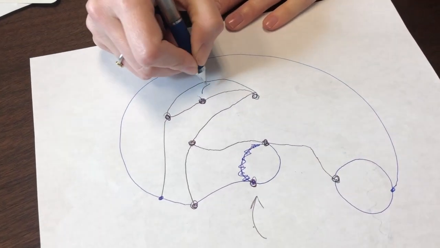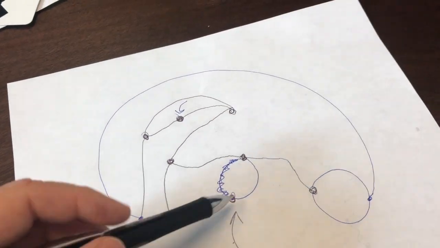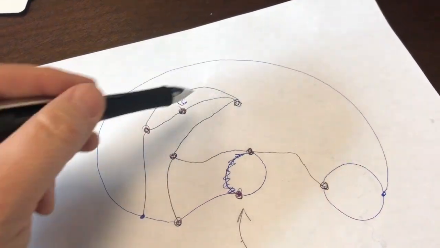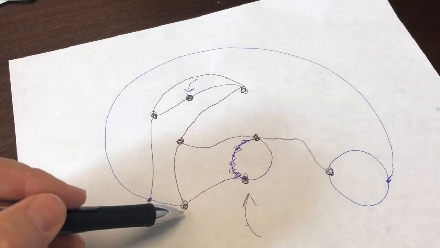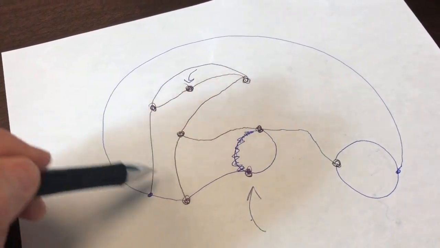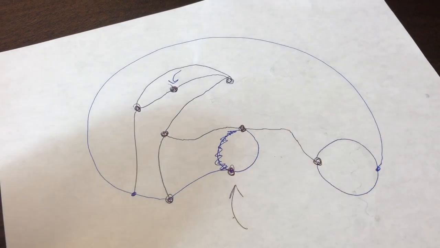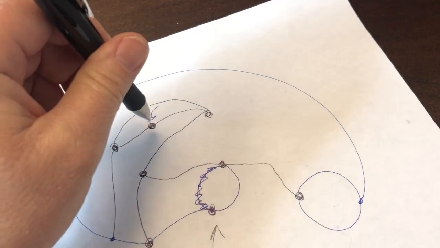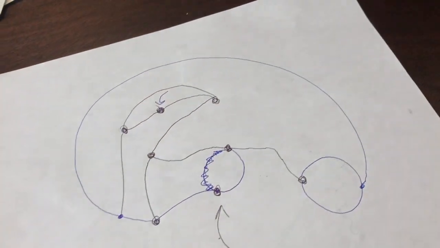Now the other rule is you can never cross lines. I'm not sure if we said that. So when you're connecting two points, you're not allowed to cross any existing lines. And so it looks like, because I was the last person to go and Emily is the first person to not be able to go, it means Duane wins. And that is how you play Sprouts.